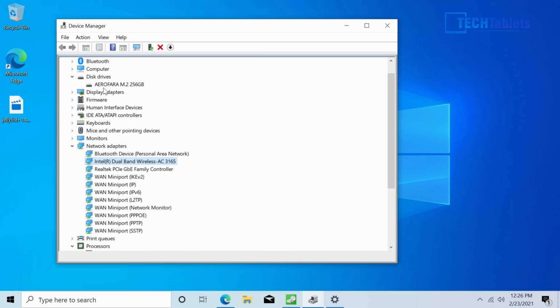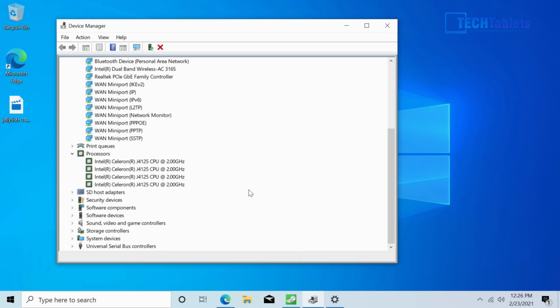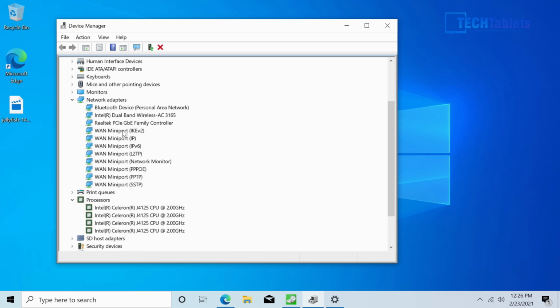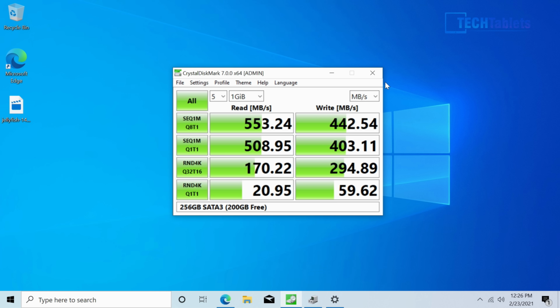And when you look at the disk drive, it is their own branded one that they are using, which is the Aerofara, and of course M.2 as I showed you before when we looked at the internals. Now the LAN port on there, you can see that that is listed. That is very common again, Realtek's gigabit LAN. So if you wanted faster speeds and better latency and ping rates and things like that, then of course use that. Maybe you might be using it as a file server, media server or something like that. Then you're able to do so with that one there as well.